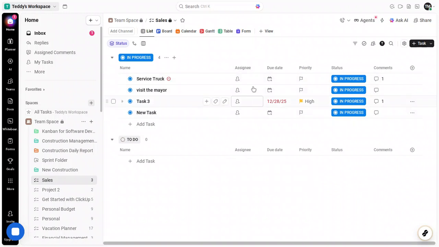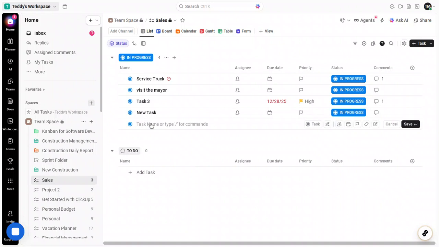While you're here, set a priority level to indicate urgency. This makes it easier to see what needs attention first when scanning a long list. You can also set the status or progress level as you create the task. Mark it as to do, in progress, or complete, depending on where it stands right now. Keeping statuses accurate helps your board views reflect reality and makes stand-ups and reviews more efficient.